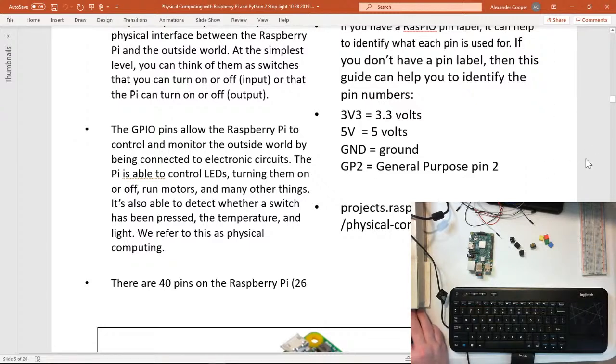Huh, interesting. I just realized something. My mouse disappears. I can see it, but you guys can't. My mouse disappears when I come into this section for some reason.